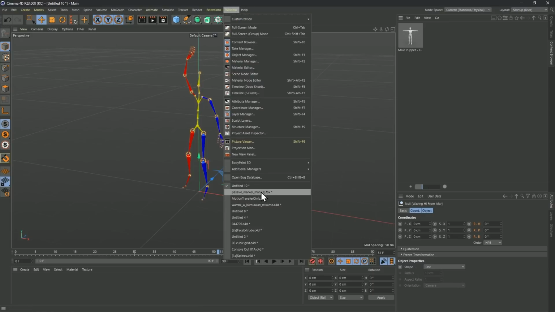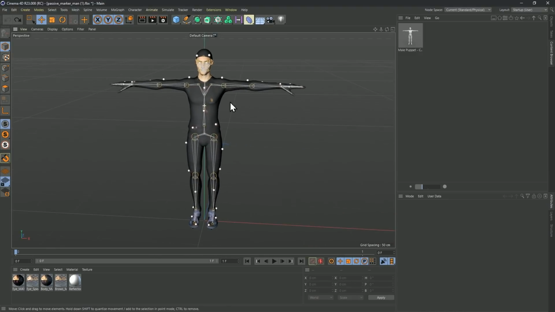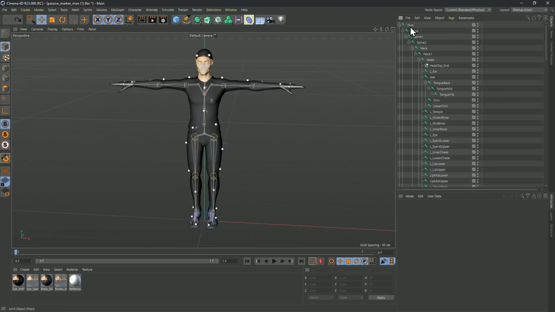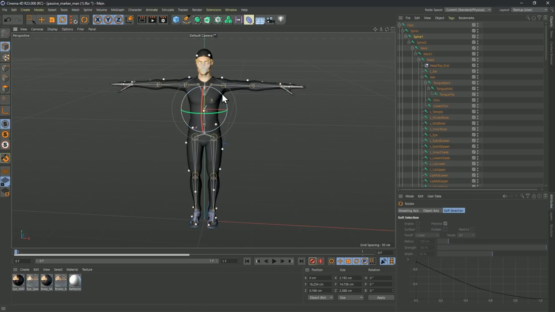Jumping in, I have a Mixamo model brought in. From Adobe Mixamo, I brought this model in. It is fully rigged, and I brought it in as a T-pose. So here's an entire skeleton set up, ready to be animated. I could grab any one of these. Let's grab the spine and hit R for rotate, and you can see the character is going to respond.